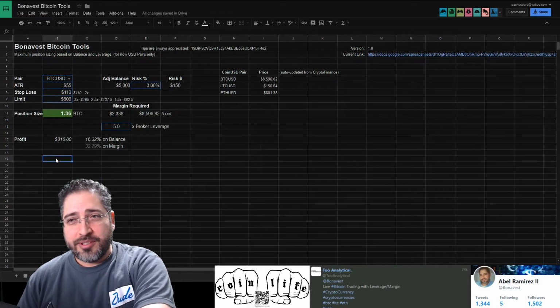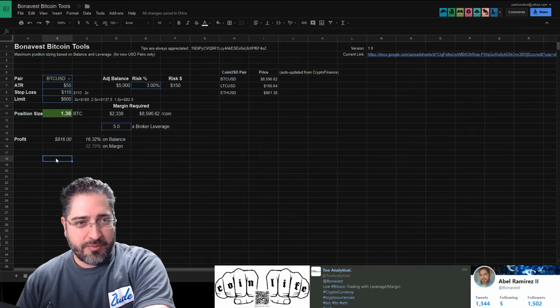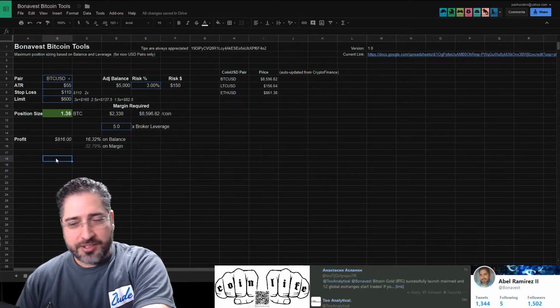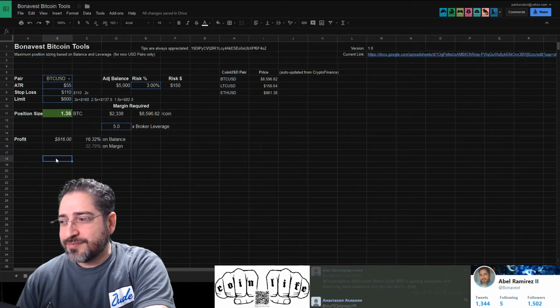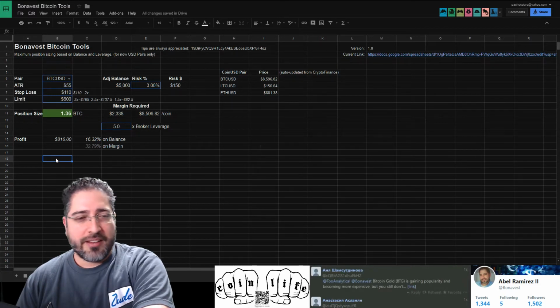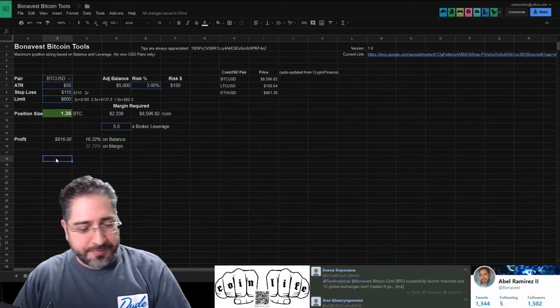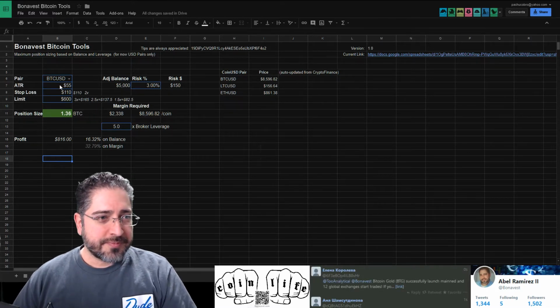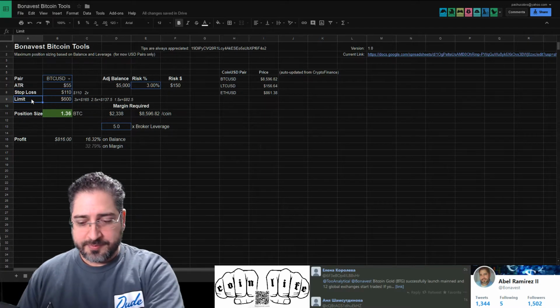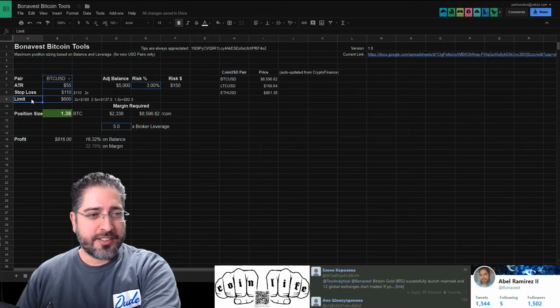But the main reason why I put this thing together was the risk and reward for how to trade on margin and leverage. What are some, I guess, main questions you have about this page here? What are we looking at? Anyone got some questions? Explaining any of the terminology here.